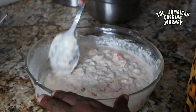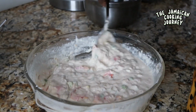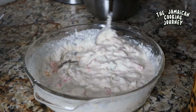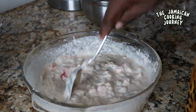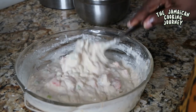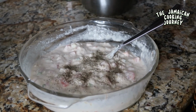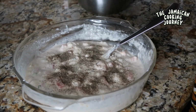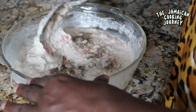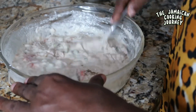So I've gone ahead and I added a little more water, and as I said, you could use coconut milk. If I had ready coconut milk, I would have used it. This would be so flavorful. So I have scraped around all my edges with the raw flour. I'm going to add now some refined black pepper. If you want to add your cracked black pepper, you do it. Saltfish fritters, in addition to the Scotch bonnet pepper, you need some black pepper.